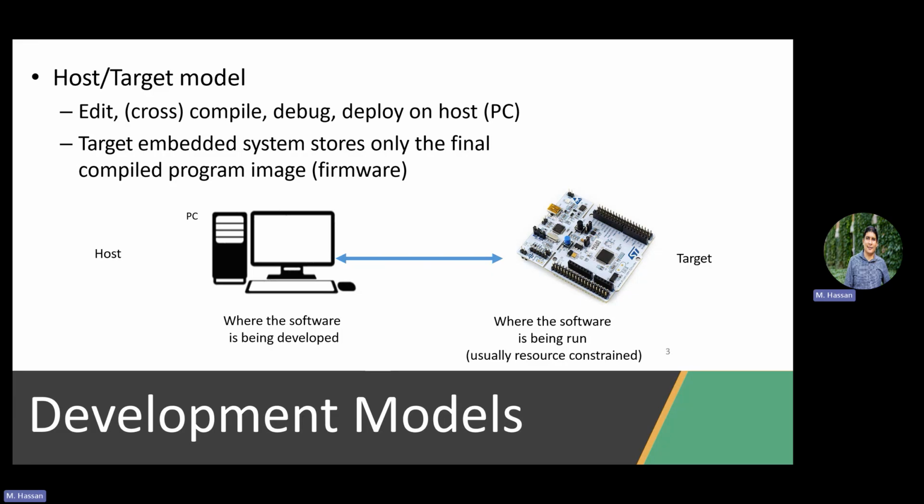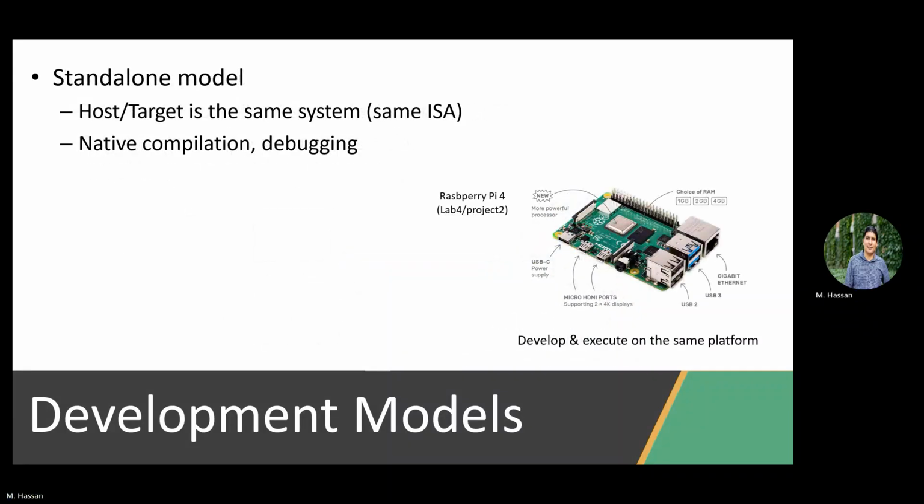These are some of the challenges that come with embedded systems that you never think about when you talk about a general purpose system, right? So if you move to a more powerful embedded system, something like a Raspberry Pi or an NVIDIA Nano GPU or system on a chip, well, this really enables you to develop on the same platform, right? So we call this the standalone model, where your host and target are pretty much the same as the general purpose system, right?